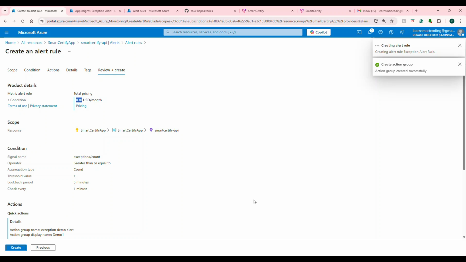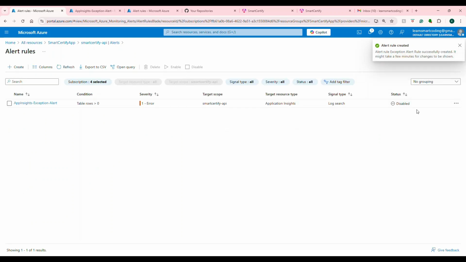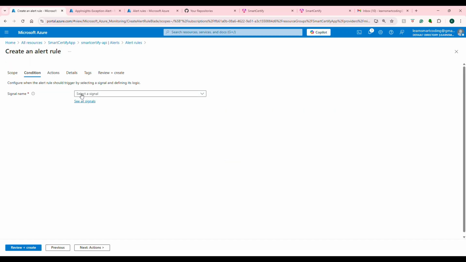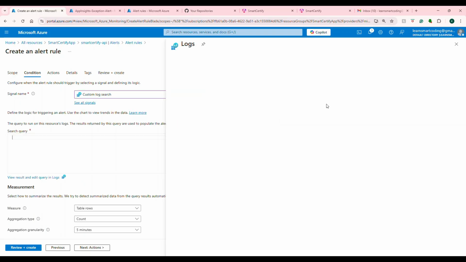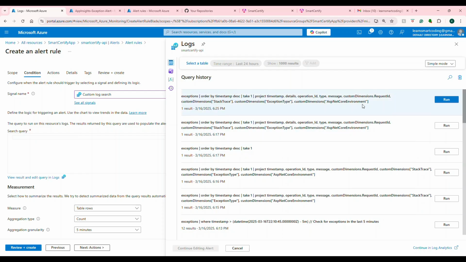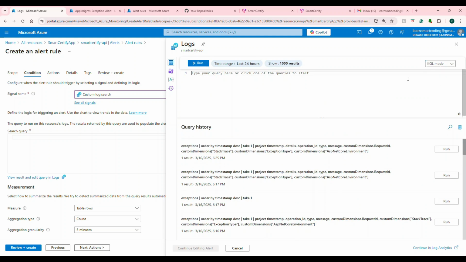Now I will show you how you can use custom logging. Right now it is getting created, and once we refresh this, the alert will come here. Okay, let's create another alert, and this time I'll show you how you can choose your custom log. Out of these options, if you choose custom log, it will open up like this. It's going to show you the query details that I have already triggered. It may or may not come for you, that's okay, or else it will just tell you how to run the query. But what you do is go here and click on KQL mode. If you run KQL mode, you can see the query here.